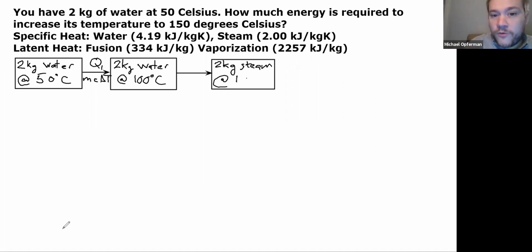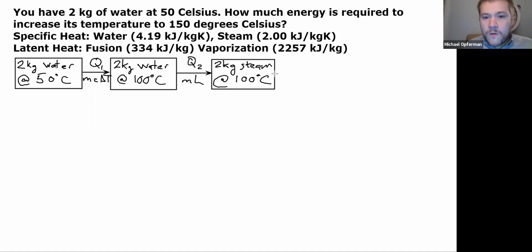We're still at 100 degrees Celsius because, and this is the most important thing to sink into your brain for this, you cannot do a phase change and a temperature change in the same step. You have to pick: is this step going to be a phase change or is this step going to be a temperature change? It can't be both. I did a phase change here, so that means the temperature remains the same. So this one is going to be calculated with the phase change formula.